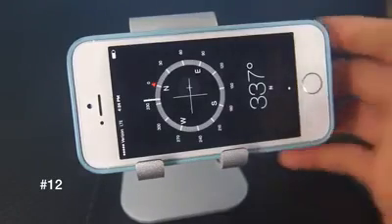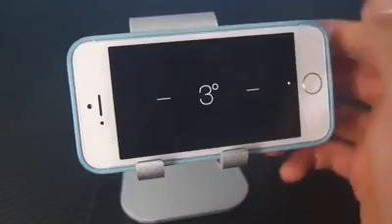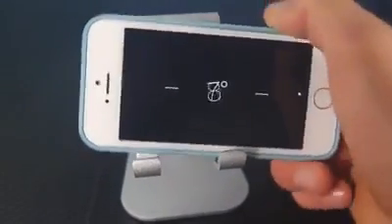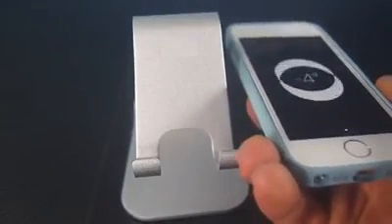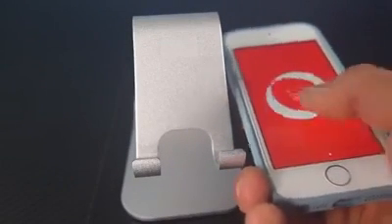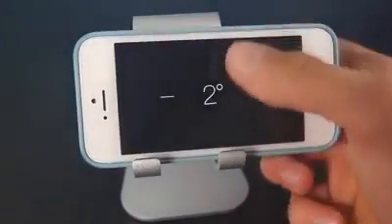Swipe over the new Compass application and you'll be greeted with a level which is amazingly accurate, works very well, and can be used 2 ways. So you can use it as a surface level this way. If you tap the screen, it sets it as a new constant, and same applies for this one.